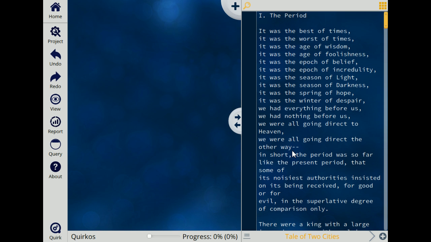Now in Quirkos, how you assign your text to different topics is all about the bubbles or quirks which appear in this view dialog. And to create a new topic, all we have to do is click on this little plus button here, and that creates a new topic on the canvas view.